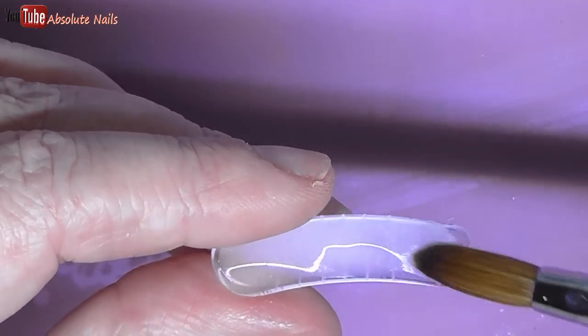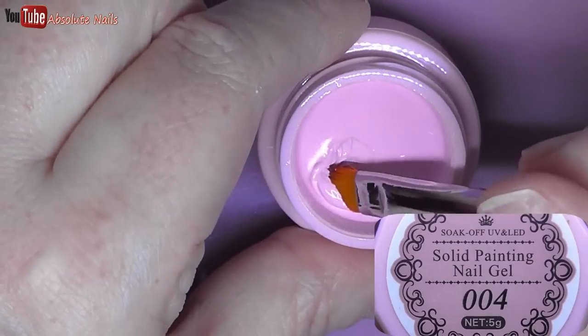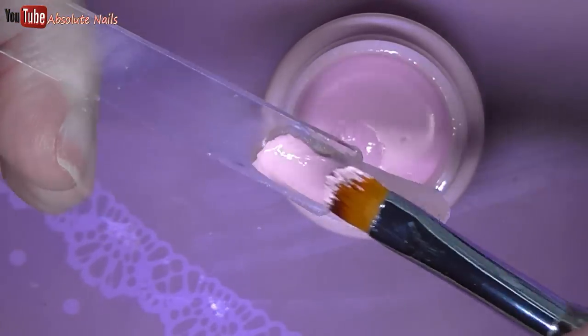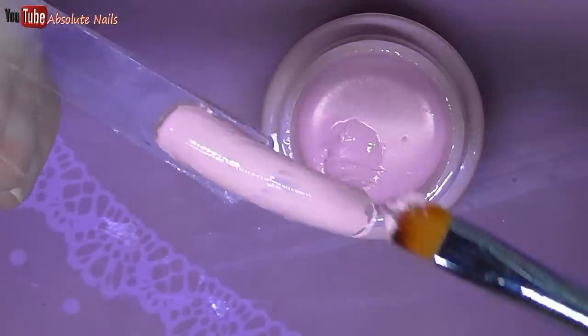All right, so I've done 6 of them. I've just put them on the end of some nail pop things with some blue tack. So I'm gonna go through them now. I'm pretty sure you just pick them up. I'm using another brush from Nao. It's just a bit stiffer and it can hold more. So I'm just going to pick it up with that brush and then just slide it on as if I'm just using gel. And let's see how these turn out.